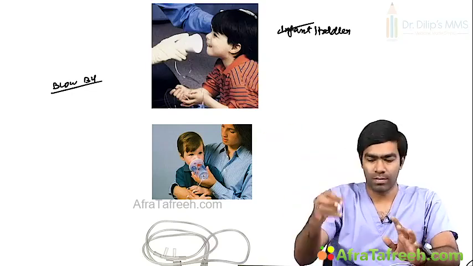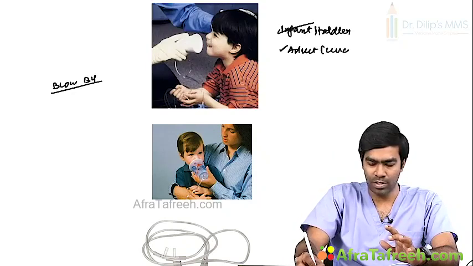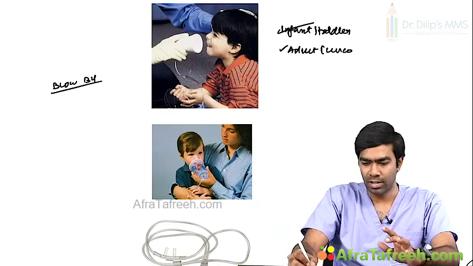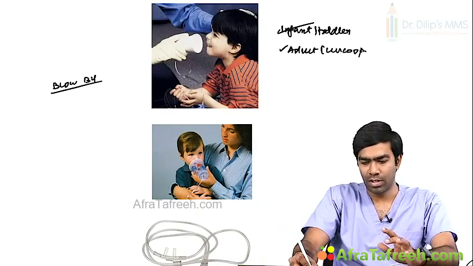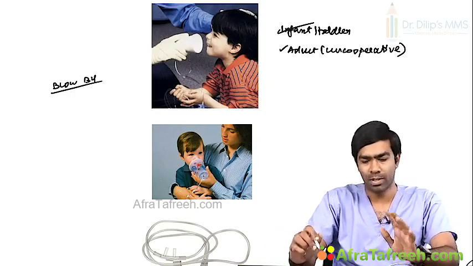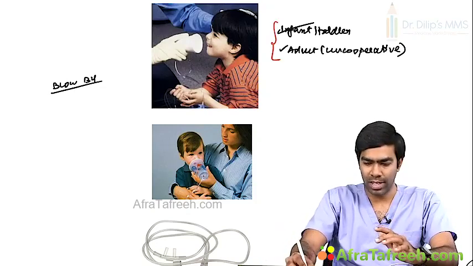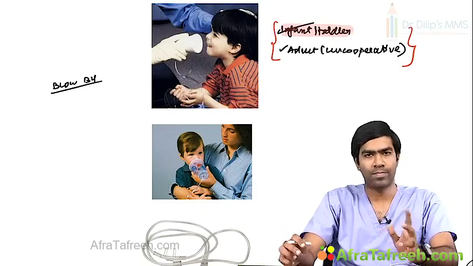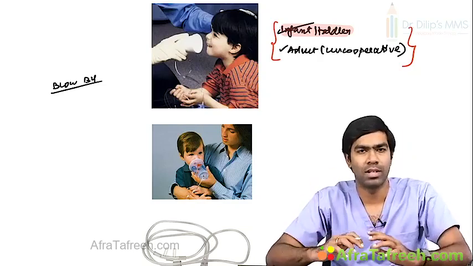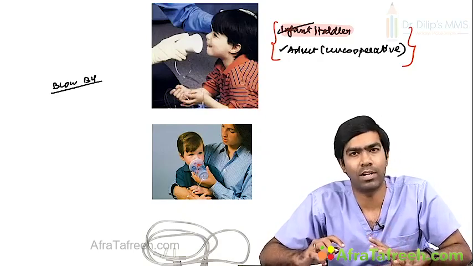They'll be uncooperative. Similarly, an adult who is extremely uncooperative. But remember, this is only a transient, temporary method of delivering oxygen to the patient. So it cannot be a definitive method. You need to find definitive methods ASAP. But this can be used as a temporary measure. So in this group of people, particularly infants and toddlers, you can use blow-by as a temporizing oxygen delivery measure. Clear? But you have to search for a definitive measure in some time.